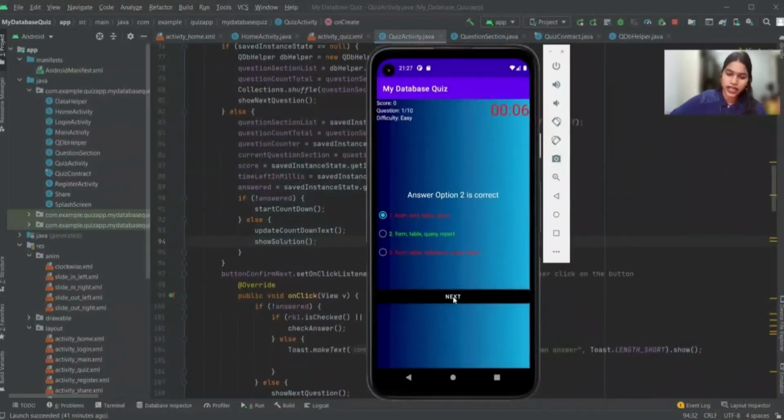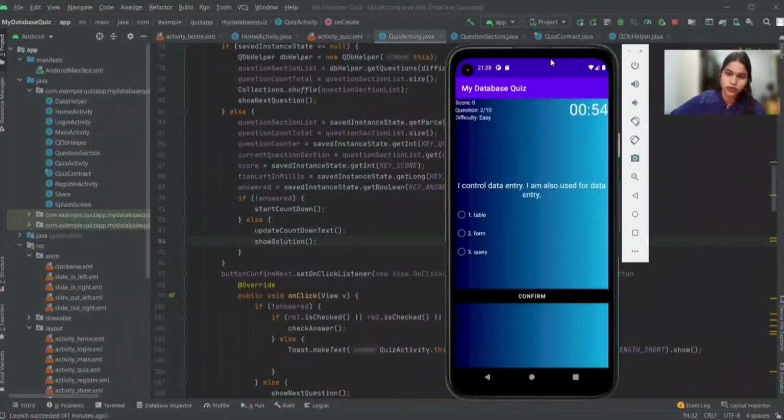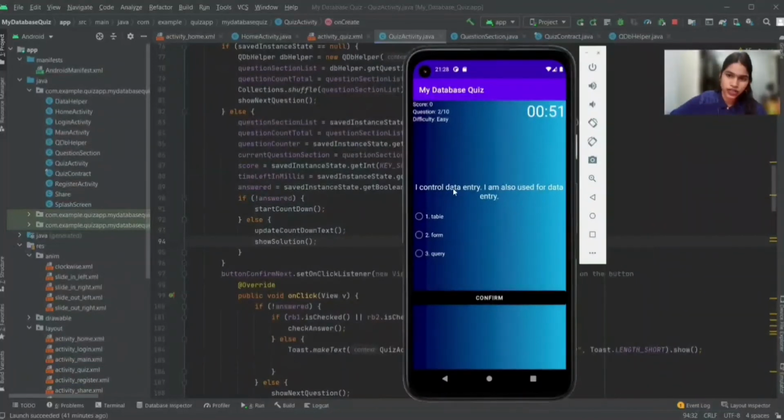Okay, I will do the next question right now. I'll show you. See, the timer has started. When the user clicks on the question or starts doing the question, the timer starts, and then it's on question number 2. If I put an answer in and click on confirm, the timer stops automatically and the right answer will appear. That's the trick for this.